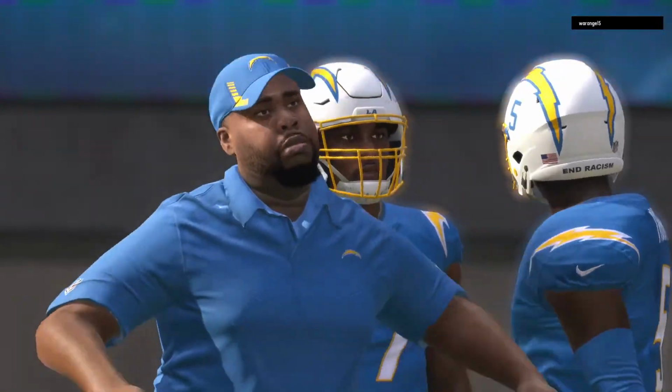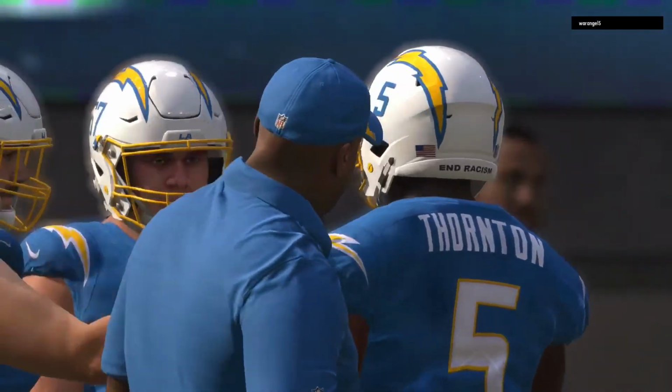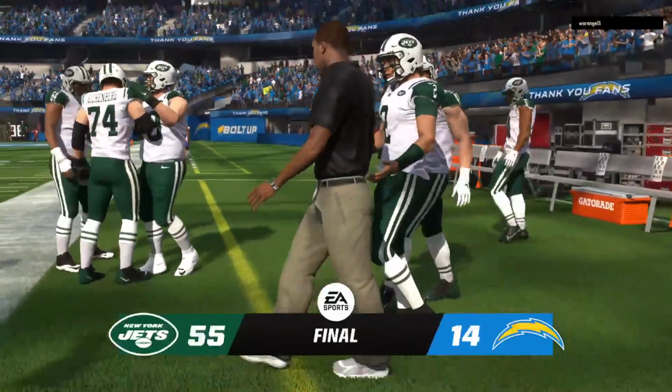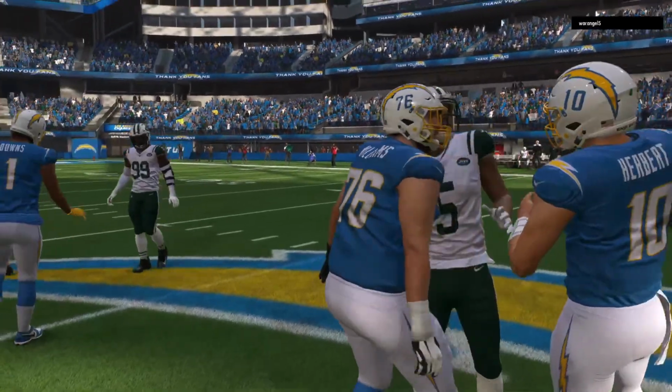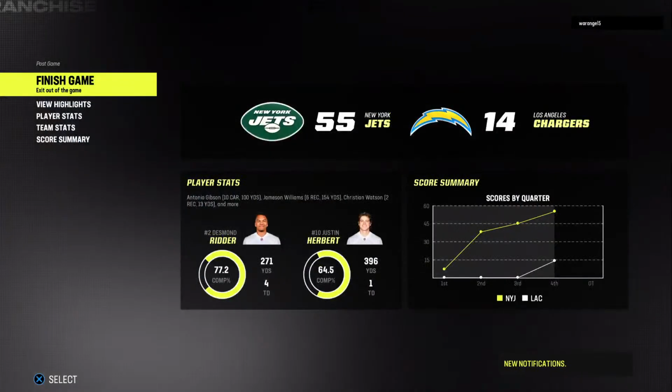You're absolutely right about that, partner, because they're going to have to sit in that film room and watch every error that they made and figure out how to not do it in the future. And mentally, I think a lot of the guys are already starting to think about, okay, how do we put this behind us and get better for the next time out? This, they'll use as motivation for the rest of the time that they play to hopefully never be in this type of situation again.